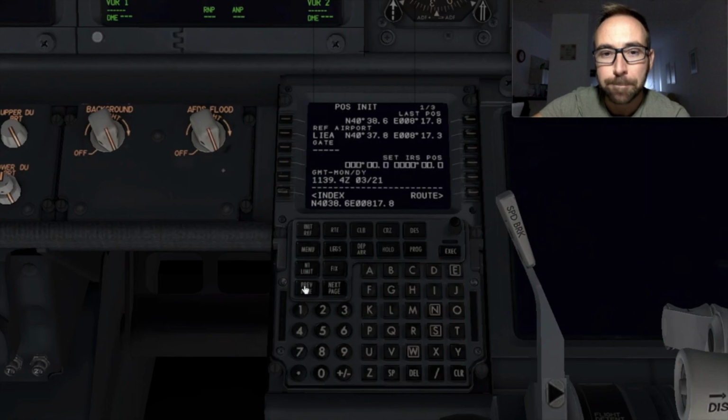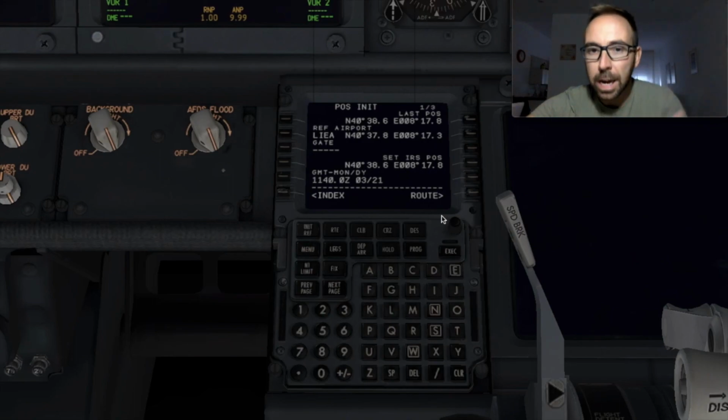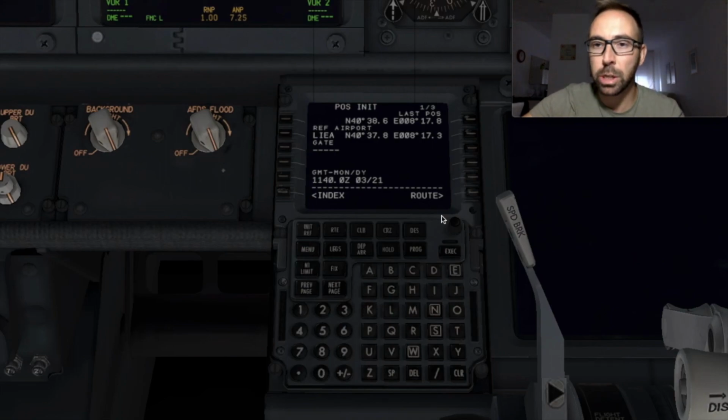Then I go back, and I can do whatever I want as long as the format is correct. So I click in here in order to take this information and put it there, because as you can see, this information dumps on this side, this information dumps on this side, but this information here dumps on this side. So this one is on the scratch pad. If I click in here, it's going to go in there. Again, I'm trying to show you how you can use the FMC.